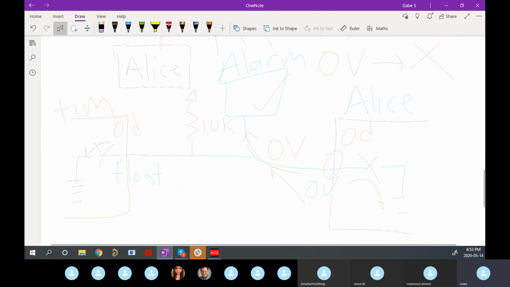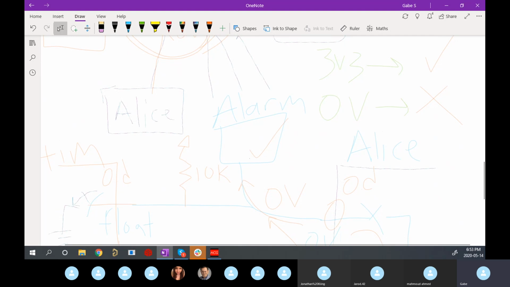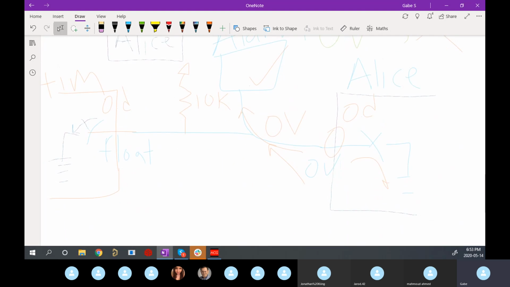Whereas with our push-pull, we had the problem where they were fighting for that line. They said, I need to define it as 3v3 or 0, and I need to do the same thing. And so when they disagree, we have the potential of causing a short in the system and damaging everything. But with open drain, we can play nice. We can have multiple microcontrollers, multiple sensors, multiple signals, multiple switches, work on that same line in a safe way and in a redundant way, in the sense that if Tim fails, if his microcontroller completely dies, we still have Alice controlling the line, and vice versa. So open drain allows you some really great capabilities of redundancy on that same signal.